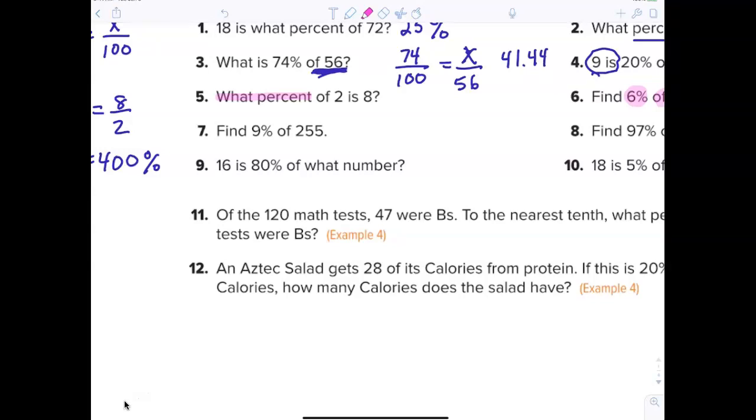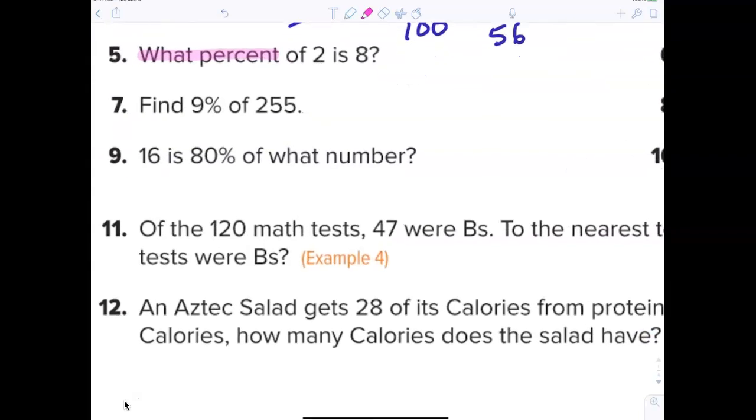Who's going to set up 7? Harrison? Perfect. 9 over 100 equals x over, thank you very much. Does anybody else get 20.25? 22 point what? Is that right, Harrison? Is that what you got? Did I mishear you? 22.95? Oh, yeah, I missed that. Okay. You good now? Anybody have any issues with number 7?